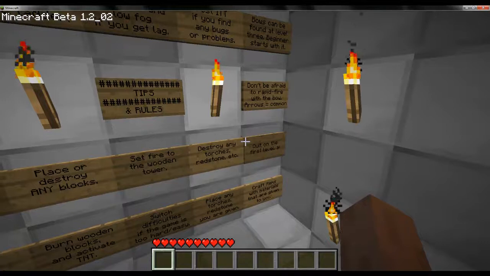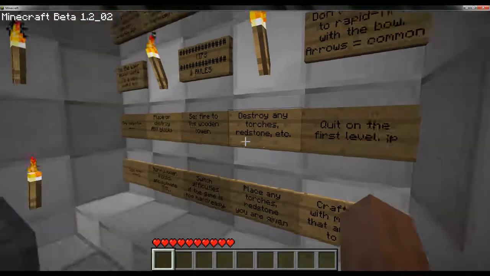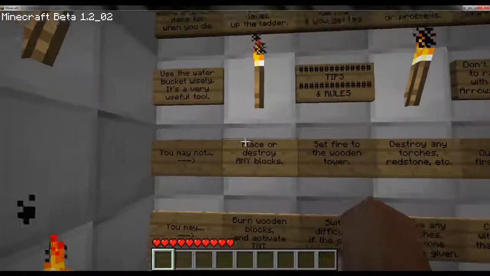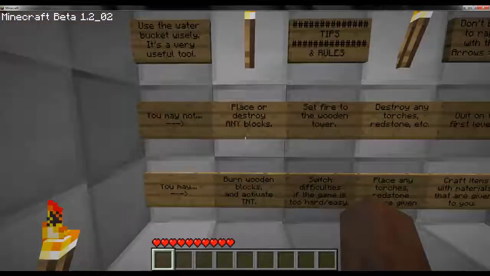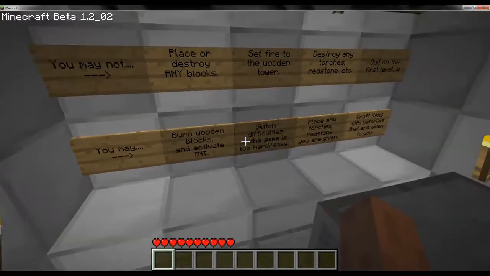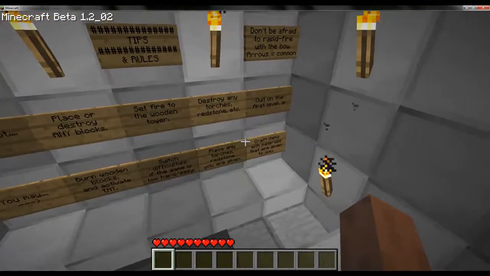What? Quit on the first level. Right. Destroy any torches, rest on ETT. Set a fire to the wooden tower. Destroy any blocks. Oh, you may not place destroy any blocks. Oh, but you may burn wooden blocks and activate TNT. Okay, switch difficulties in games to easy hard. Place any torches or redstone you're given and craft items and materials you're given.